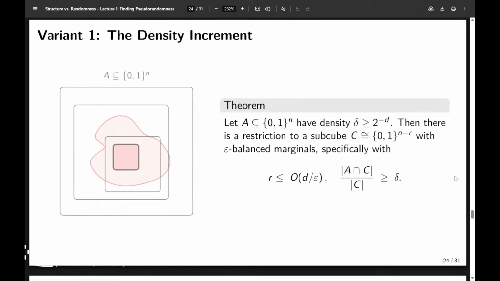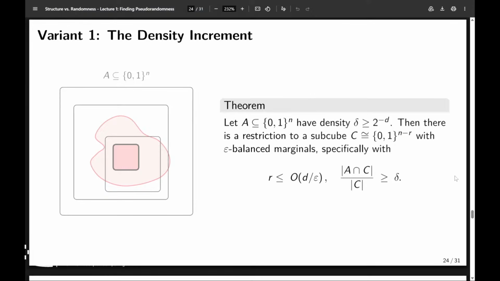Great. Okay, so here I just have some quantitative parameters worked out, but the algorithm is the exact same one that we just saw in this other setting. And the result, okay, so what is this theorem telling you? It's telling you that relative to some structured container set, some subcube defined by fixing some R coordinates, a restriction of them to some specific values, the restriction of A to this subcube becomes pseudorandom in this weak sense we set up before. It has all balanced marginals.